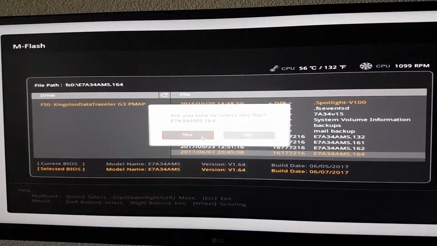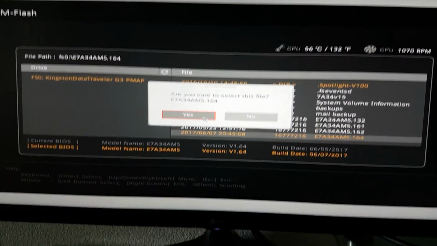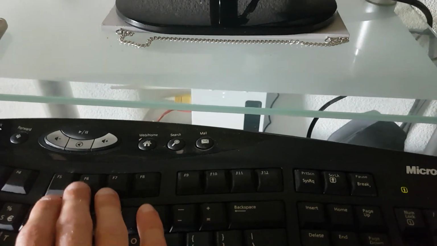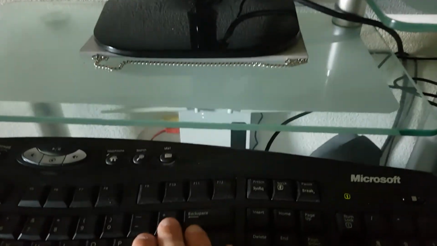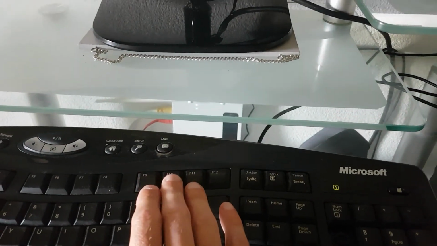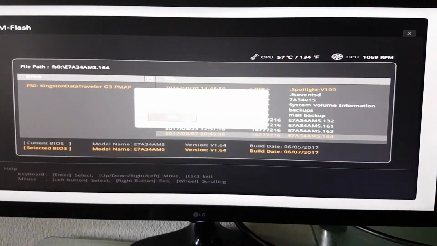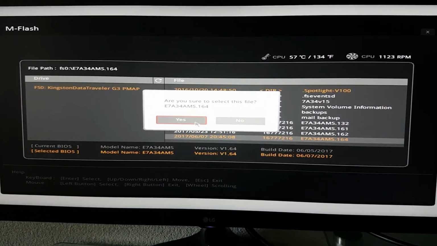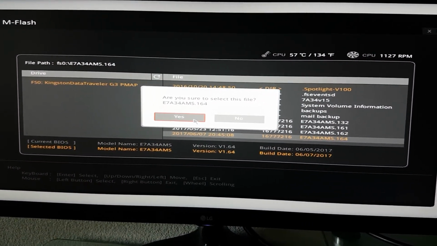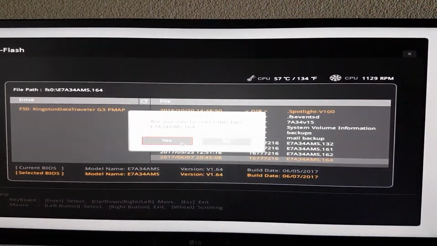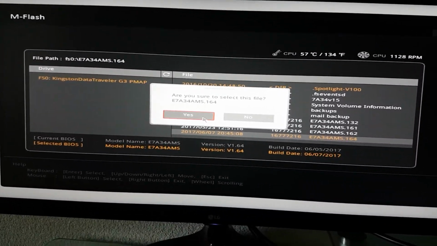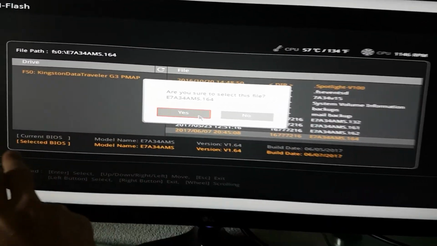All right, when you're back in the BIOS, you will press the F6 button again to load the defaults of this new BIOS. After that you will press F10, okay, to save those settings and reboot the PC. When the PC starts rebooting again, you will press F10 again, okay? You will press F10 again and you will go back to M-Flash.